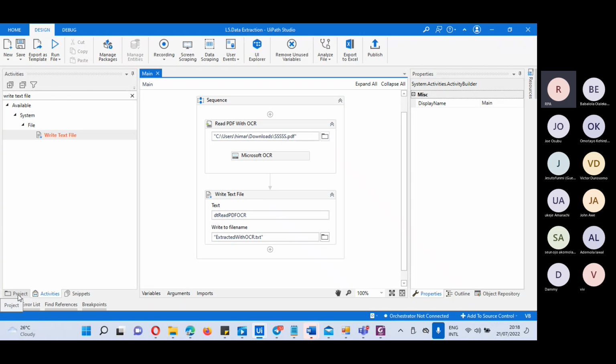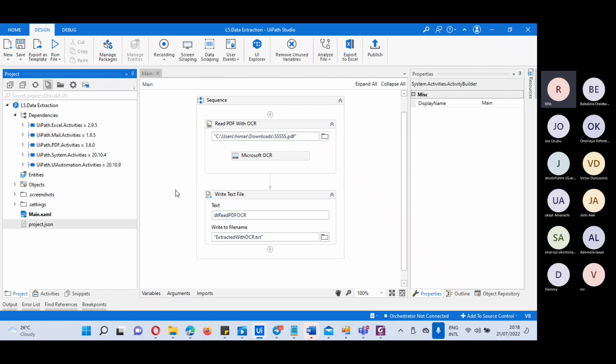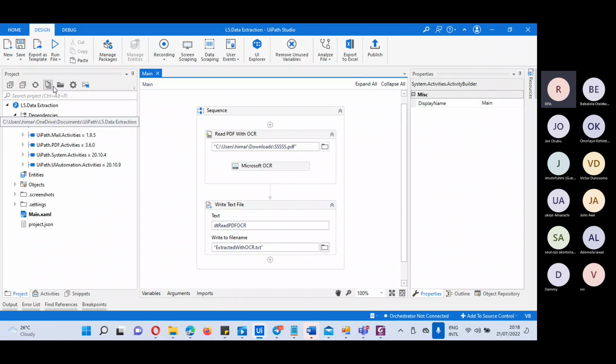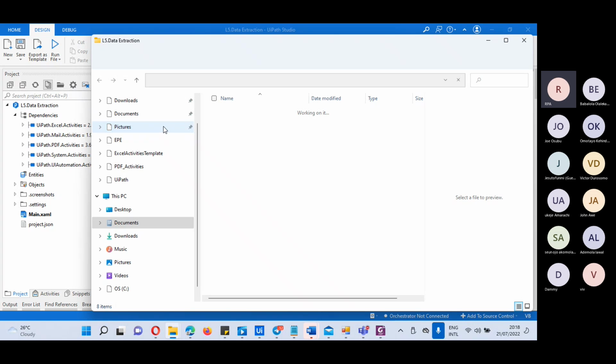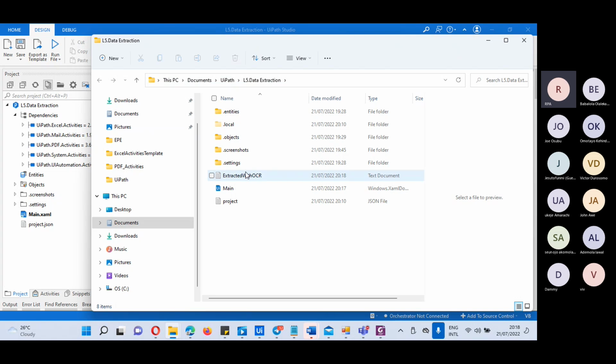Then we go to the project to check our file. This is it.